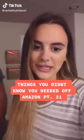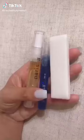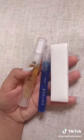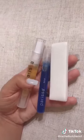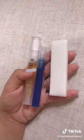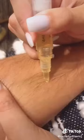Things you didn't know you needed off Amazon, part 31. All right, so this is our precision waxing pen, and I've never seen anything like this until I used this product. It's genius. So we use this to wax our eyebrows. It's easy to carry around. There's no mess, and it is super affordable.